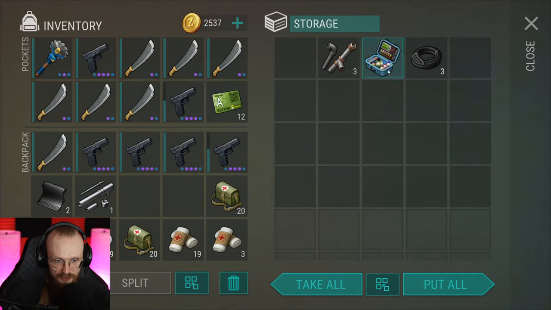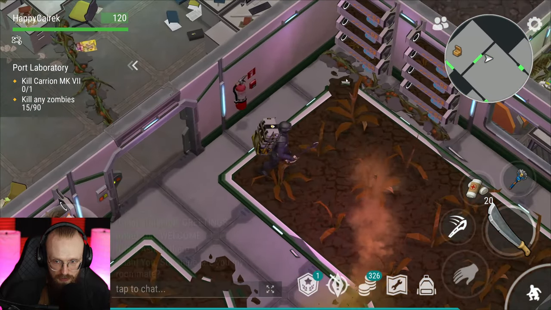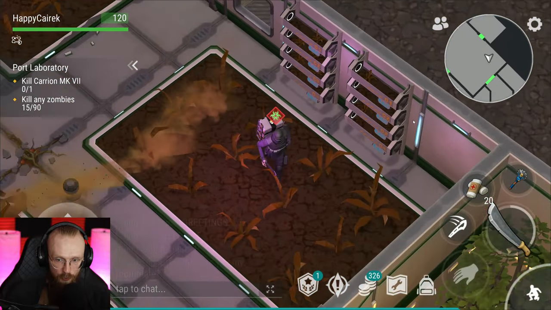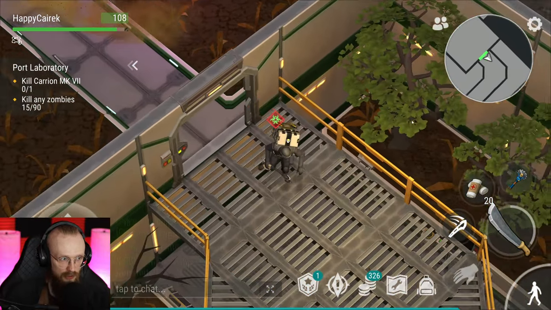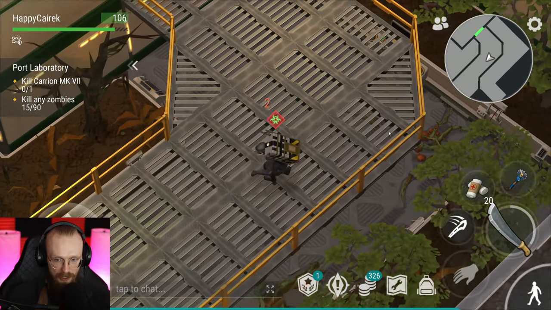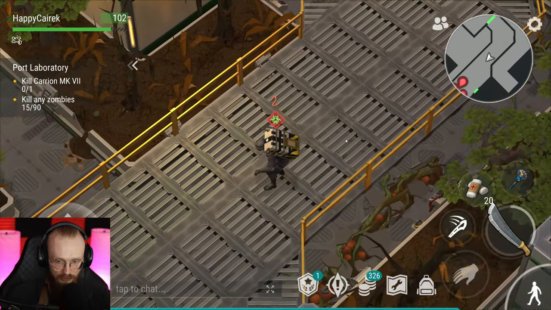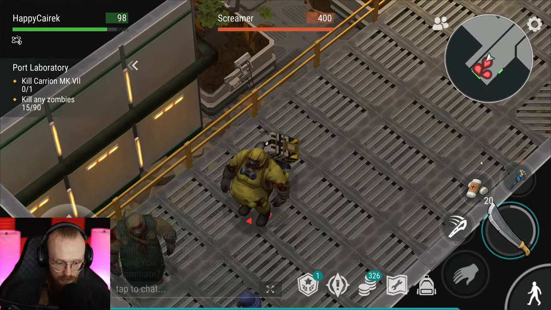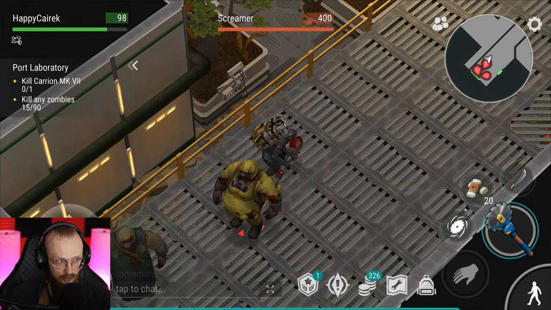Oh, this one. This is the crate that I had to open up, I see. Okay, let's get that. And let's go deeper. Every time you open a door, every time you approach another group of zombies, be aware that there might be that acid melter. Okay, I don't think we have an acid melter here, though. Yep, we do not have the acid melter.